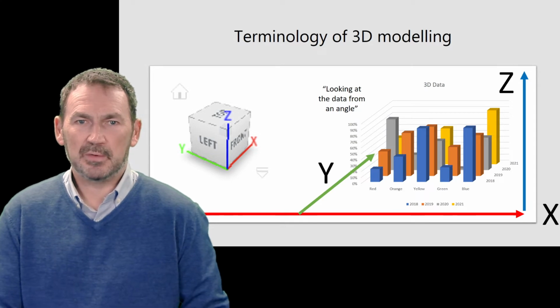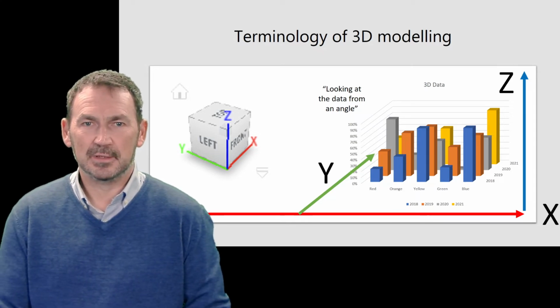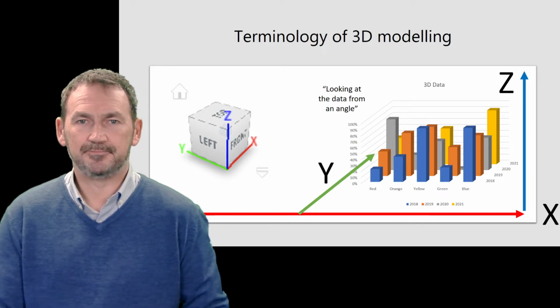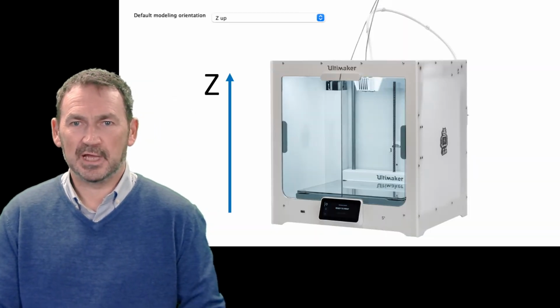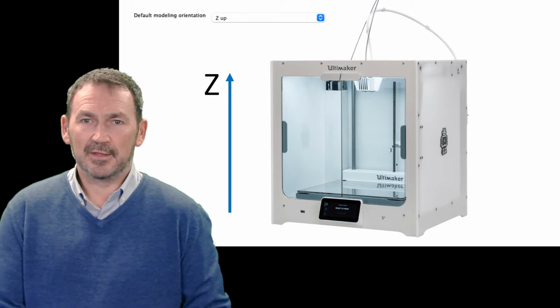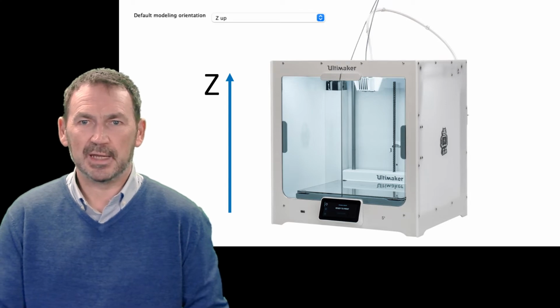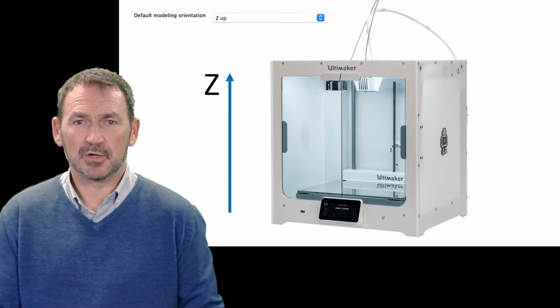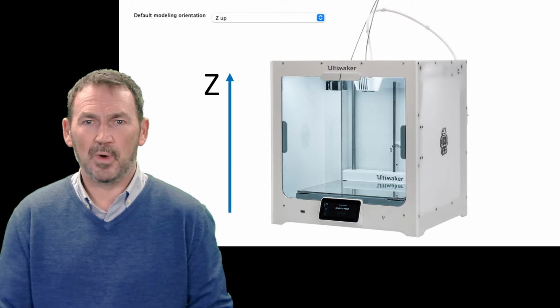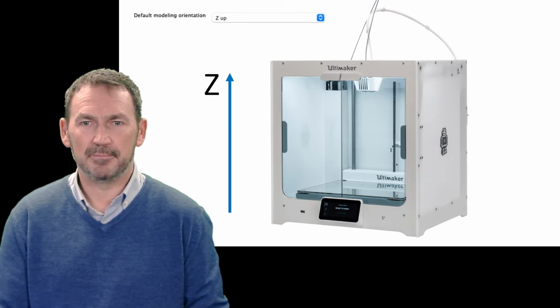However, it's generally good practice to use Z up when applied to 3D printing, as explained in the next image. 3D printers generally refer to the vertical axis as the Z axis. If you make 3D CAD models in software with what is known as Z up, the model you bring in will always be in the correct orientation. If you have Y up in your CAD software, your models will be on their side when you prepare to print them.